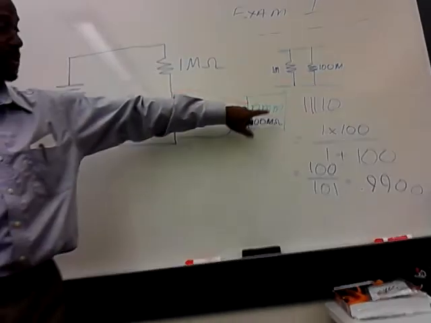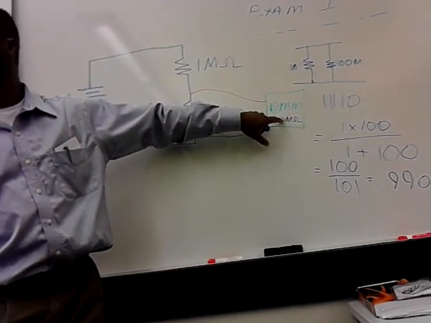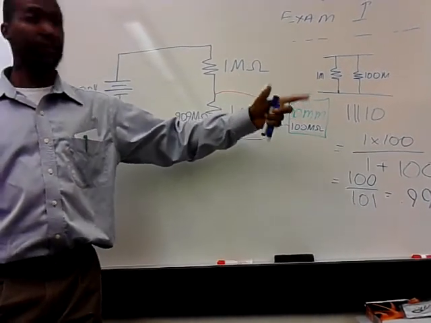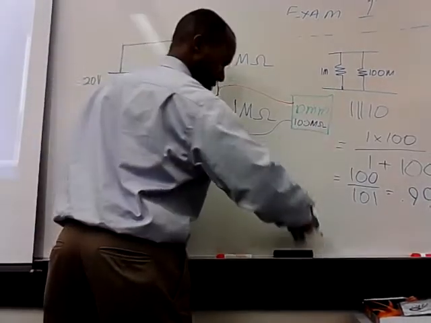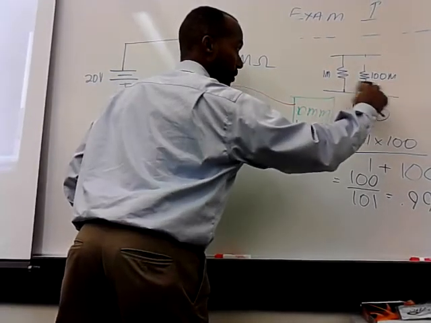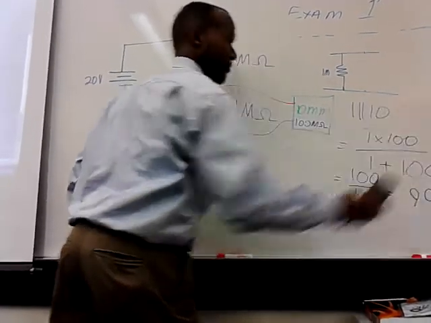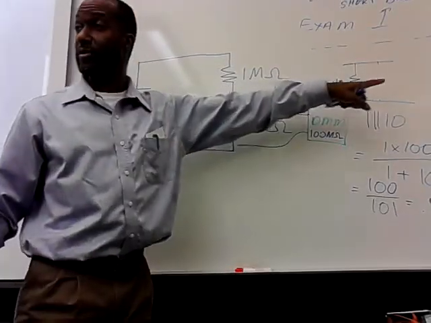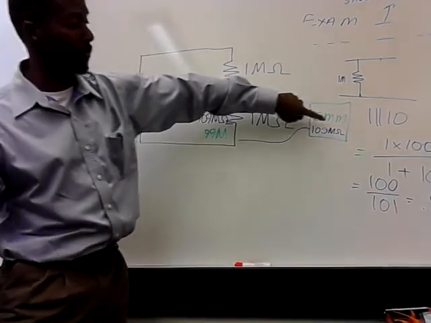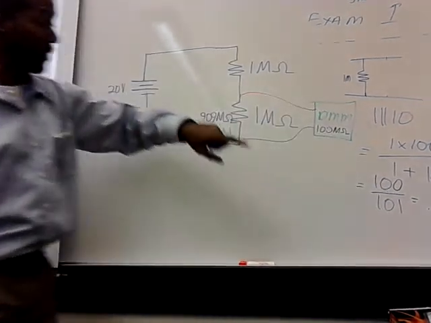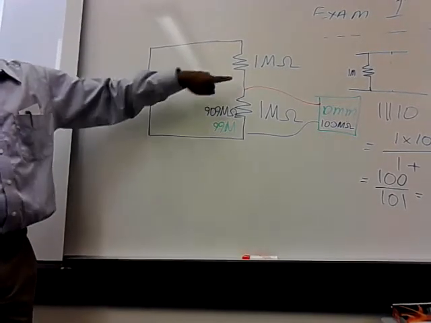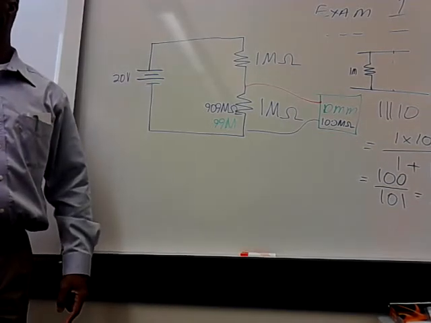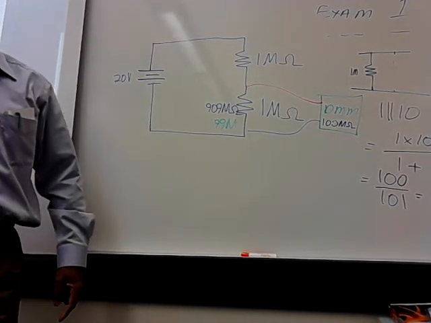You want the internal resistance of your multimeter to be as high as possible. You want it to be infinite. If it's infinite, then it acts like an open circuit, and then that resistor doesn't exist, and you read just a 1 mega ohm. So the higher the internal resistance of the multimeter is, the closer you are to reading the actual value of that resistance. Make sense? You got it?